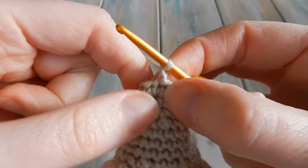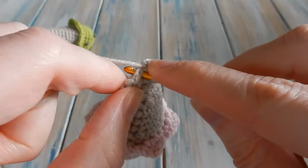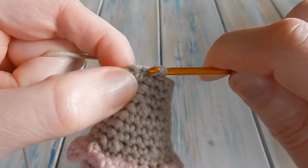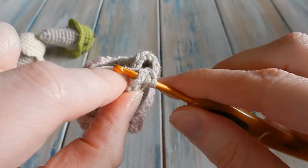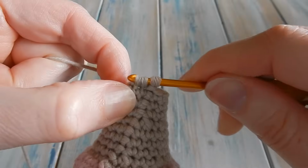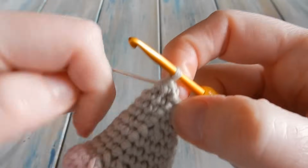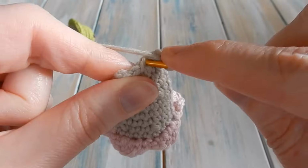And then starting in the same stitch you just slip stitched into, we're going to single crochet 2 stitches together all the way around. So bring the yarn through, stop, and straight into the next stitch. Bring the yarn through, and then yarn over, pull through all 3. Just single crochet 2 stitches together. And we're going to do that all the way around. So into the next stitch.